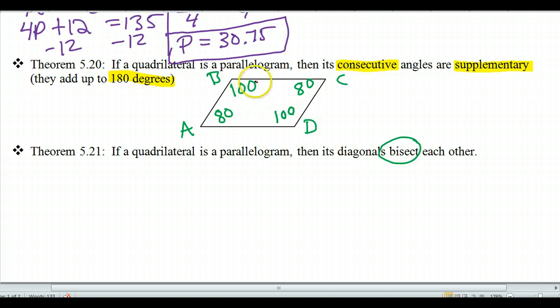Now I gave you nice, easy numbers. I'm going to erase these numbers and give you uglier numbers, and I'm still going to expect you to find all the answers. Are you ready? Okay. All right, so here's uglier numbers. Let's say that angle A is 63.7. Take 60 seconds and figure out what all of the other three angles are. Go.